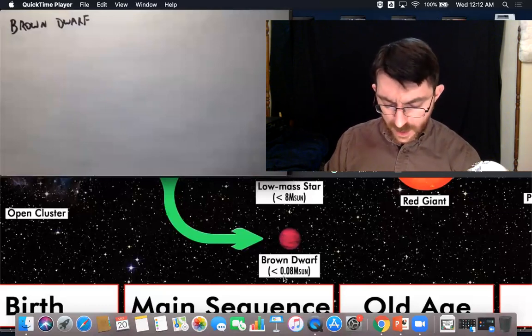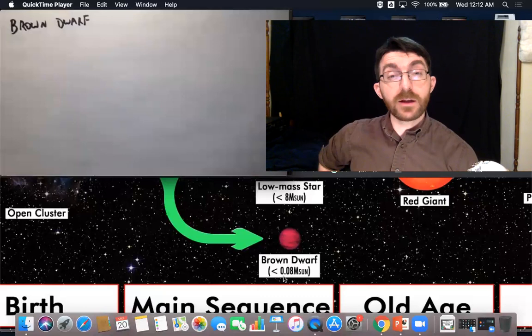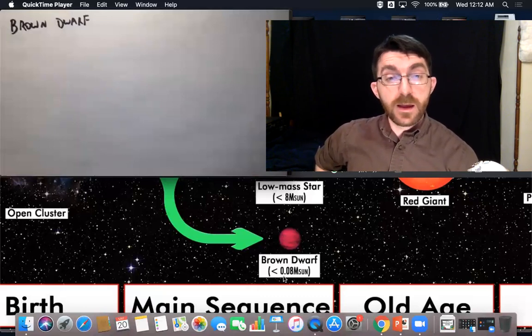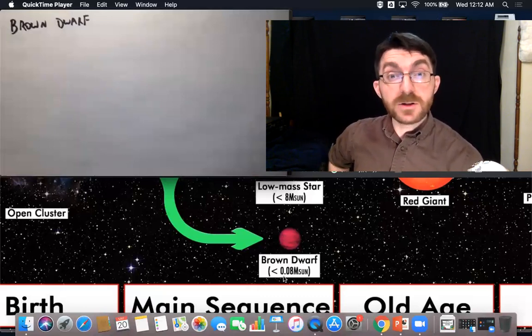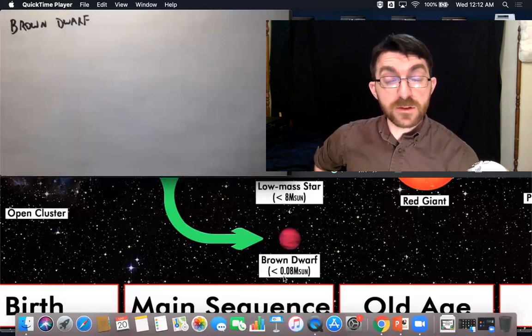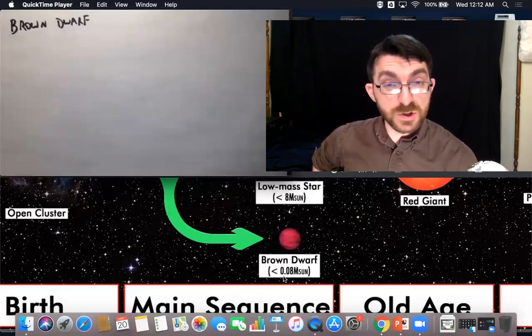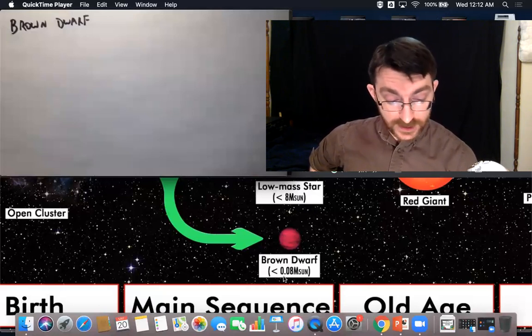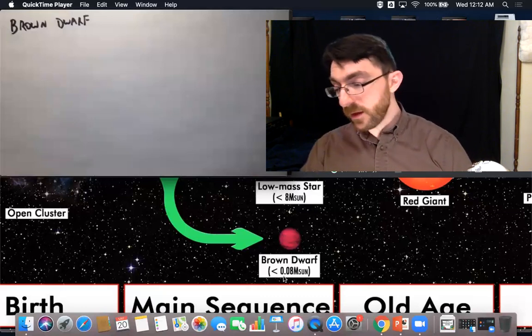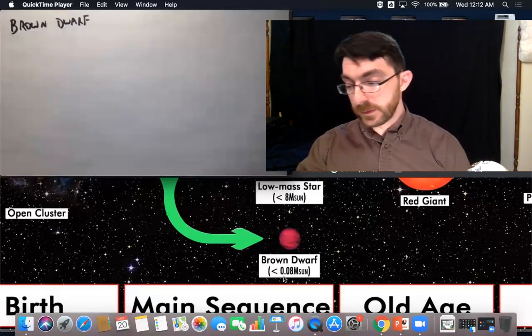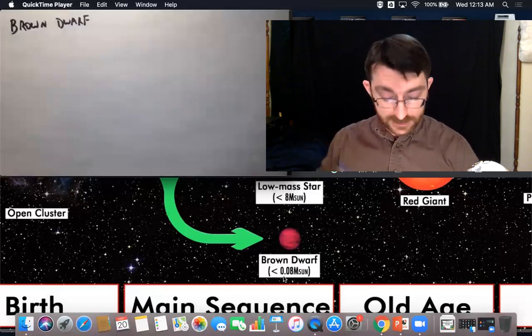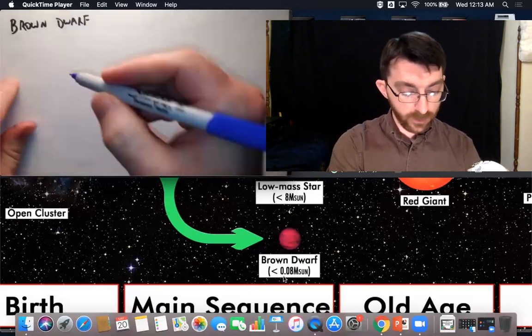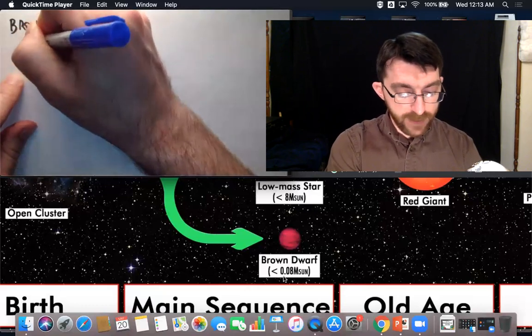So if you think about Jupiter as a really, really big gaseous planet, if you had maybe 10 Jupiters, the pressure at the center would be enormous. The temperature would be really, really high, but it wouldn't be enough to trigger fusion. And so you'd end up with a brown dwarf. So that's really just the end of it. I think as rude as it would be, I don't mind calling a brown dwarf a failed star.